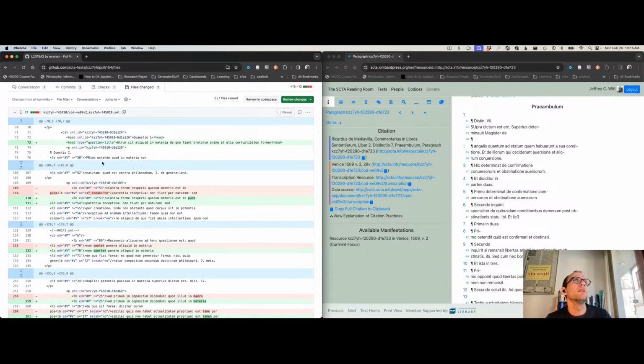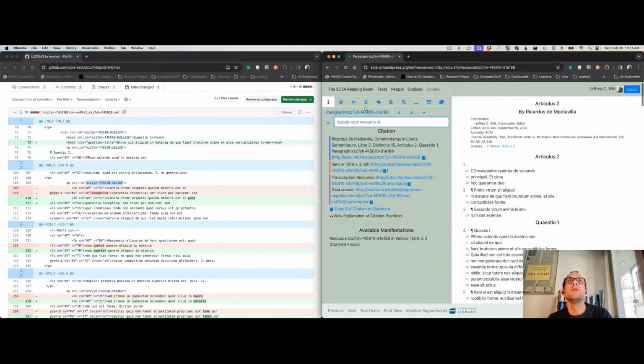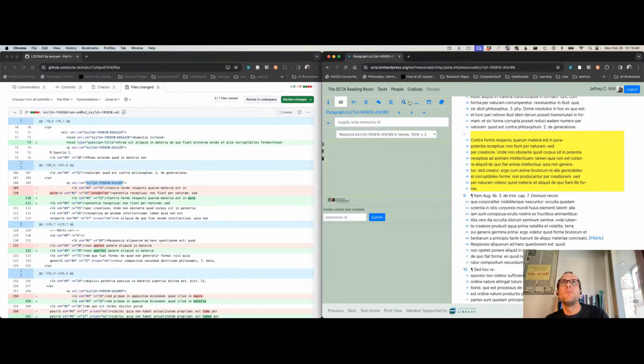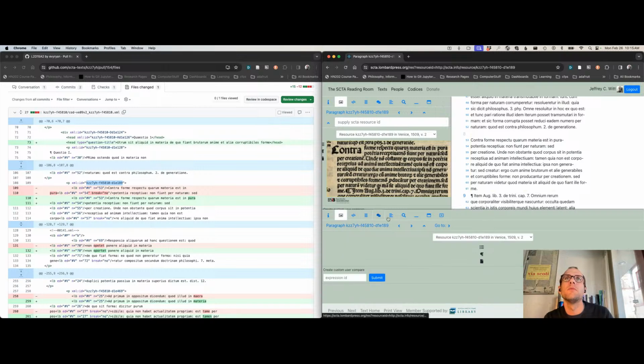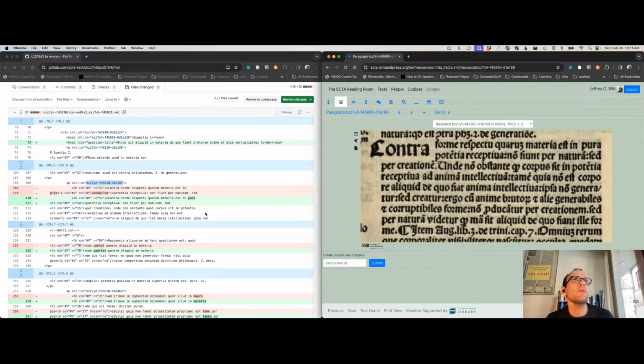I'm going to start looking at a few changes, and you'll notice that I can take any of the paragraph IDs and put them into the app and immediately see what the students are looking at. I'm going to open up big here, and double check that they've corrected it correctly.